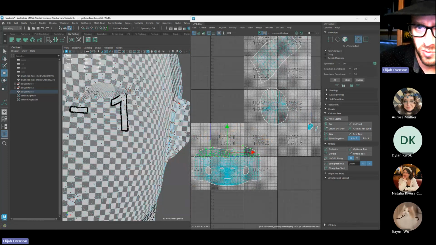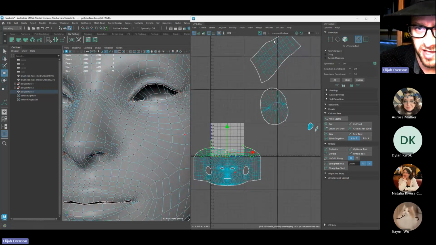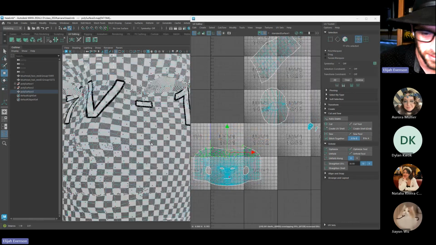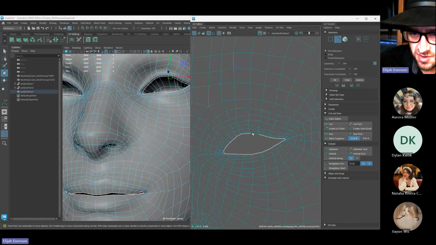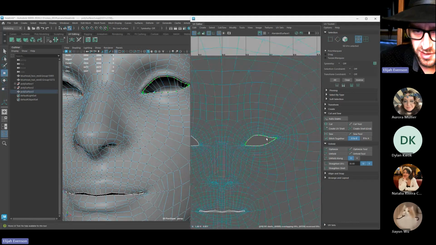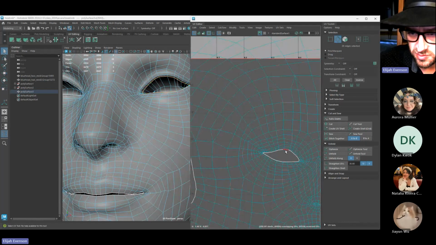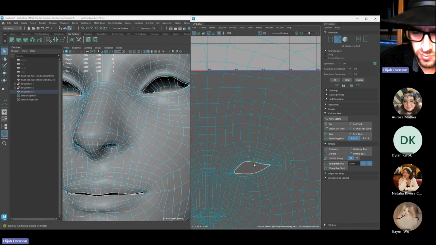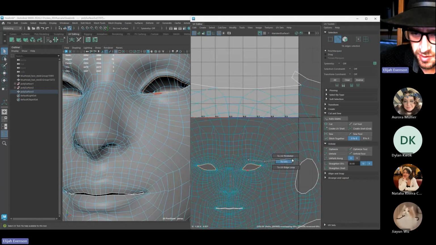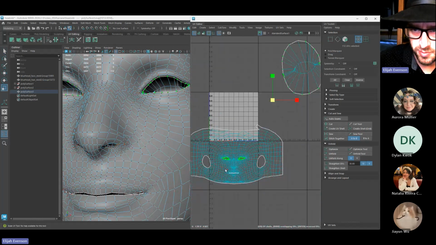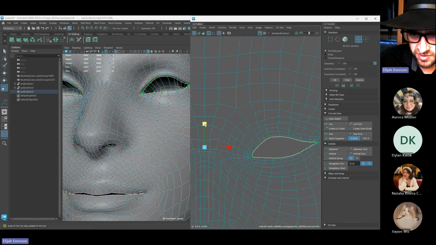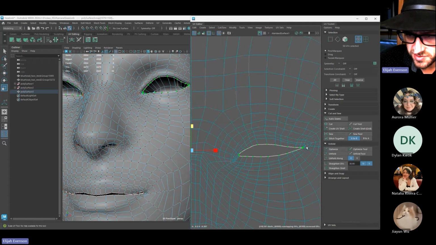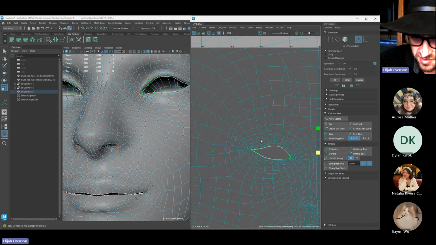But certain areas don't work out quite as well, like the nose has a little bit of stretching, and then the eyes, I find that the eyes themselves will need to be flattened because if you ever want to close your eyes, you do want those UVs to represent closed eyes rather than open eyes. So what I do is I select the edge of the eye and we'll flatten it a little bit, trying not to overlap too much these corners. Some of them I can maybe leave off.